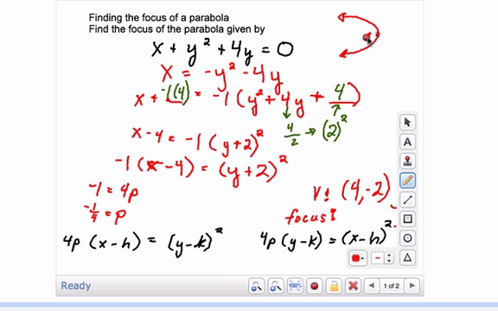So you can see here, you're going right or left. So you're going to be adding a negative 1/4 p onto the x-coordinate of your vertex. If your x-coordinate is 4, then we're going to do 4 plus a negative 1/4. Now you can write that as 3 3/4, or you could think of 4 as 16 over 4 and get 15 over 4. It's the same value. And the y-coordinate stays the same. This is how you find the focus.